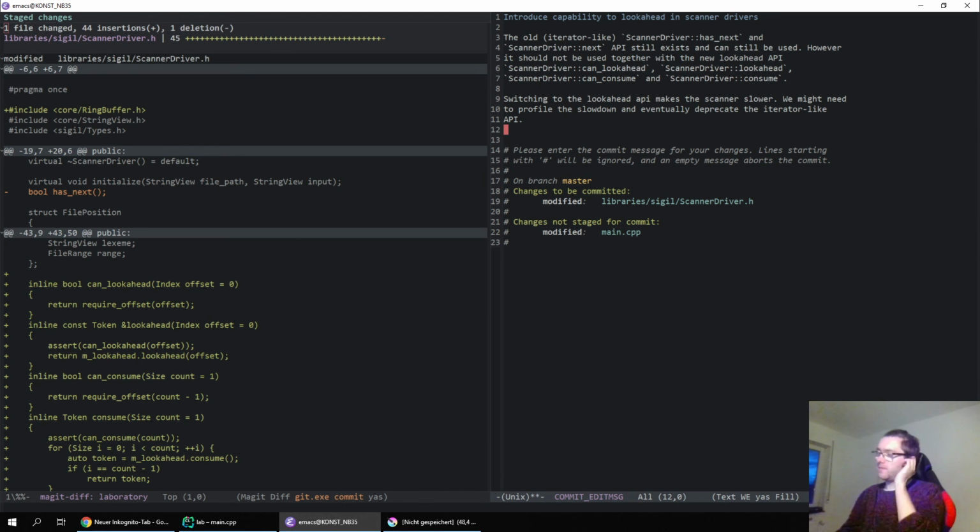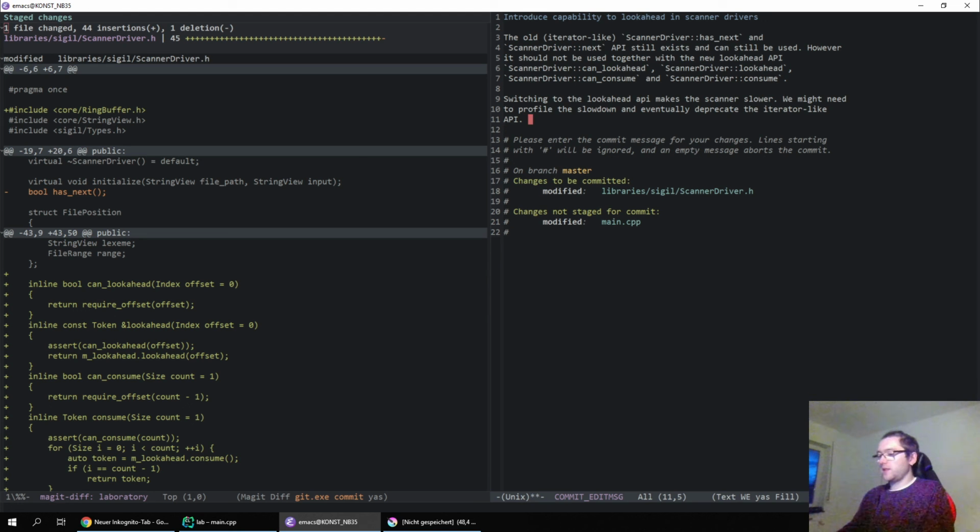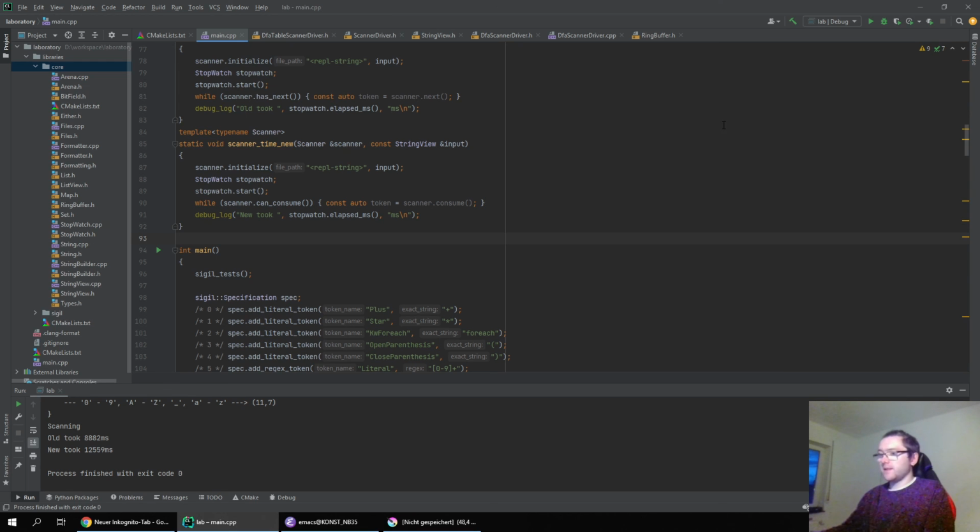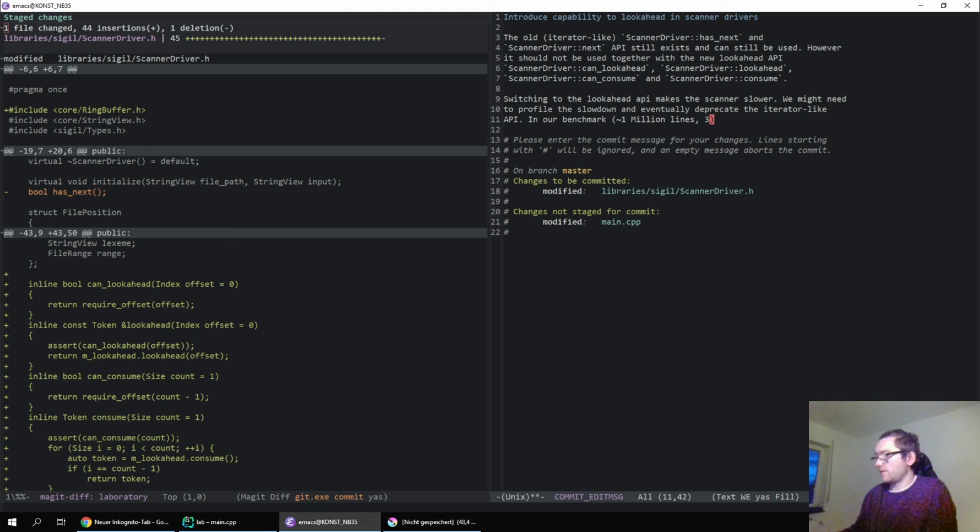So in our benchmark, approximately 1 million lines. How big was the file? Like 35 megabytes.